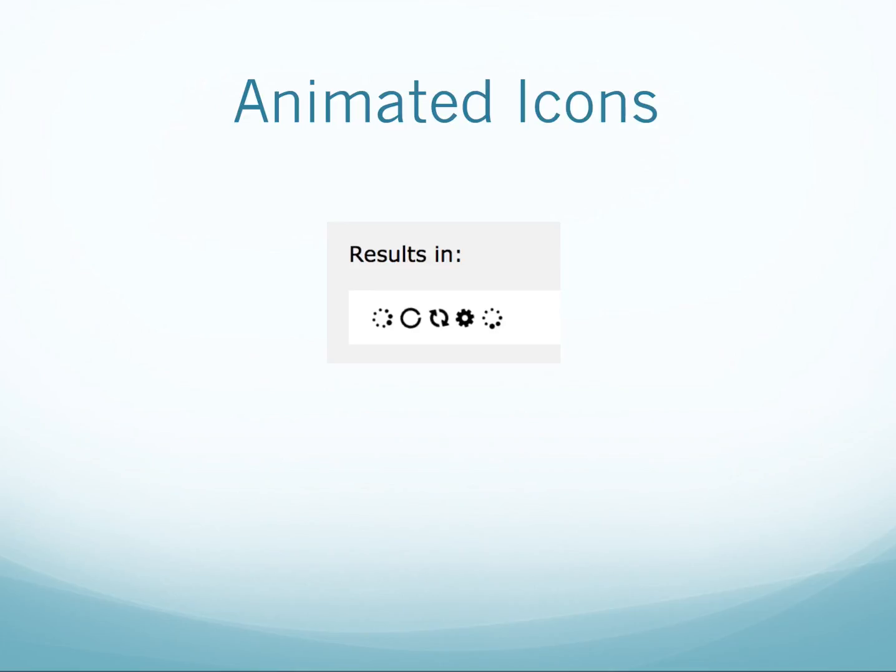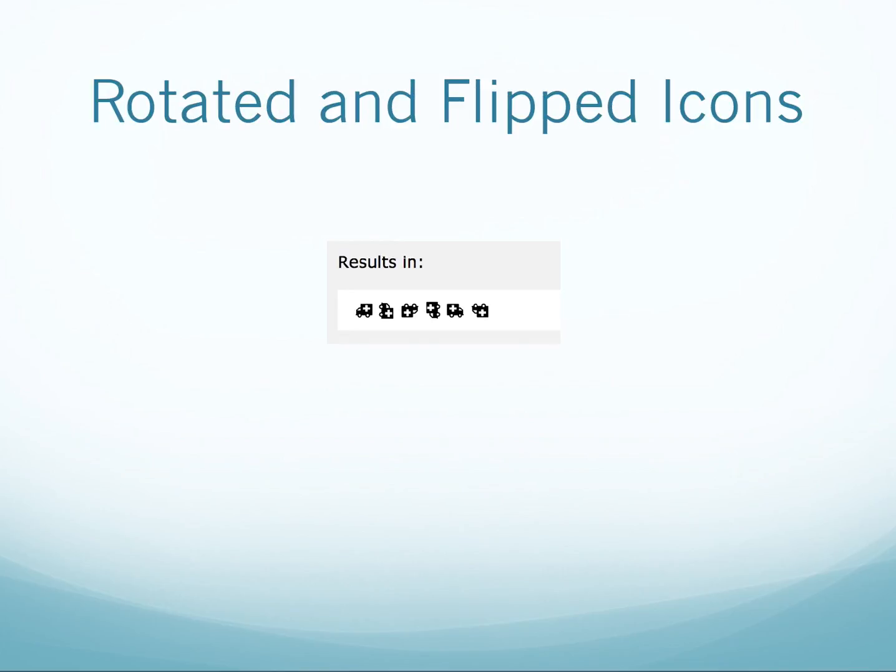Animated icons. The FA-spin class gets any icon to rotate, and the FA-pulse class gets any icon to rotate with 8 steps. So I've given you code that shows you the results right here, once again in the notes that accompany this particular presentation. I really try to do notes that work really well for you so you can read, and that would let you copy and paste things if you needed to into your code.